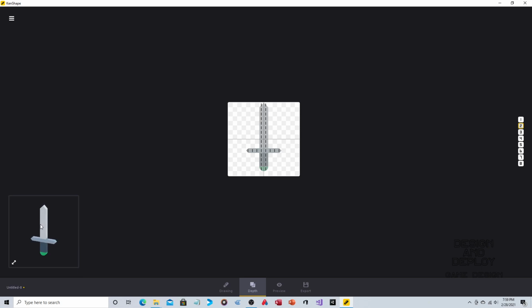Okay, so we don't want this to have all the same depth. So let's make the hilt wider. So as you can see, everything has a 1. That means it's 1 block. So over here where the colors were, you can now choose how many blocks. Let's actually just make this 2. So you just click and drag. So even this, it's kind of like painting.